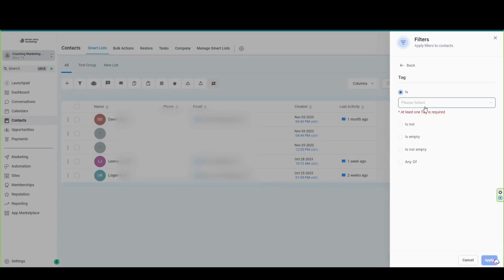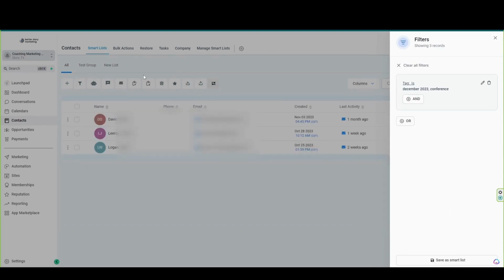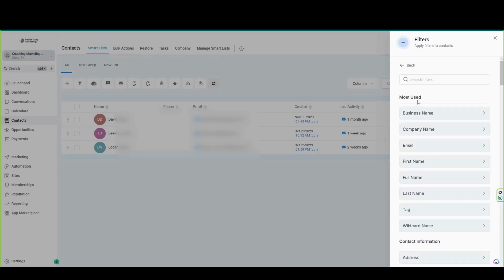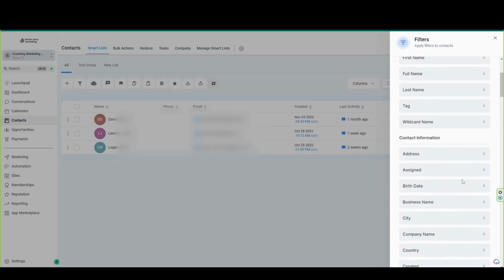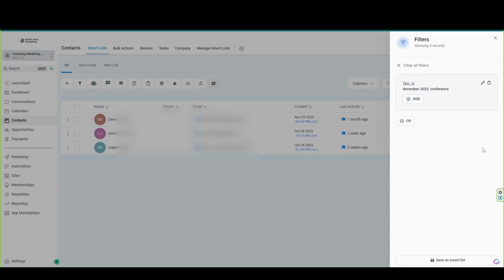Tags make it really easy to both organize and connect specific contacts for whatever you're wanting to build, whether it's a smart list or in other campaigns within the Better Marketing OS system. In this case, we will select the tags that you are wanting, for instance, December 2023 and conference, select apply, and then you will see that the contacts who come up under those tags will be seen here. If you needed to later add other ones that you think of, you can simply add that here, or you could even add other categories that will help narrow down the list, but we will just stick with tags for now. And then down here, you will see Save as Smart List.